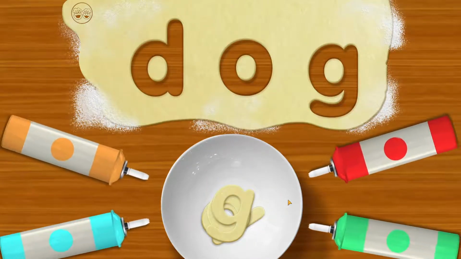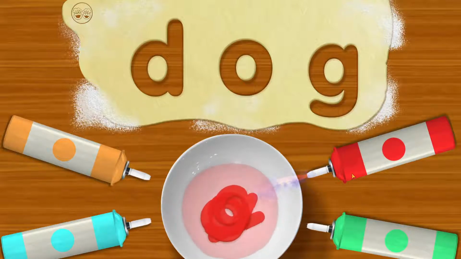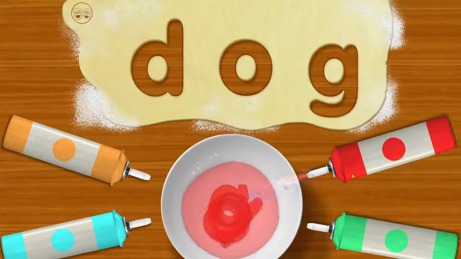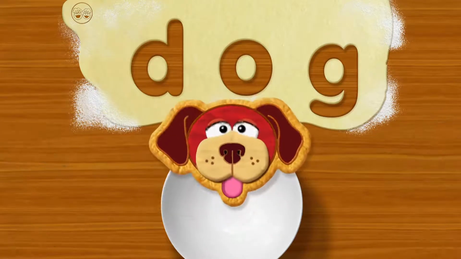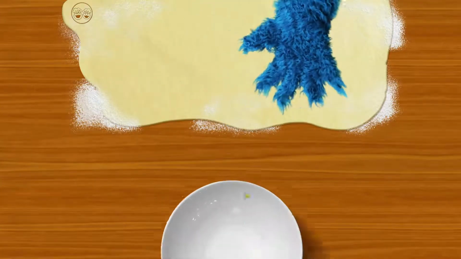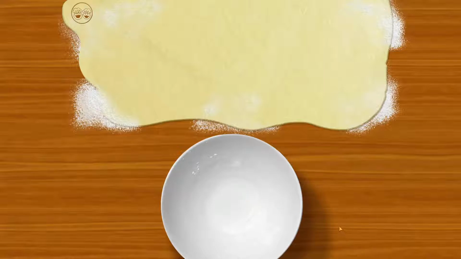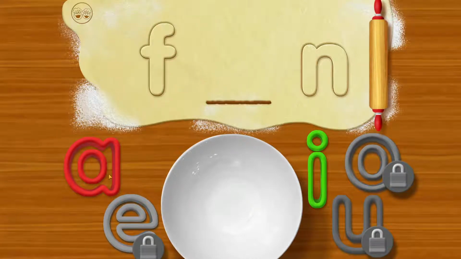Dog. To mix, move your finger in circles on bowl. Easy does it. Oh, please, mix with your finger. Magnifique it, dog. Okay, how about this? F. N. Go for it.